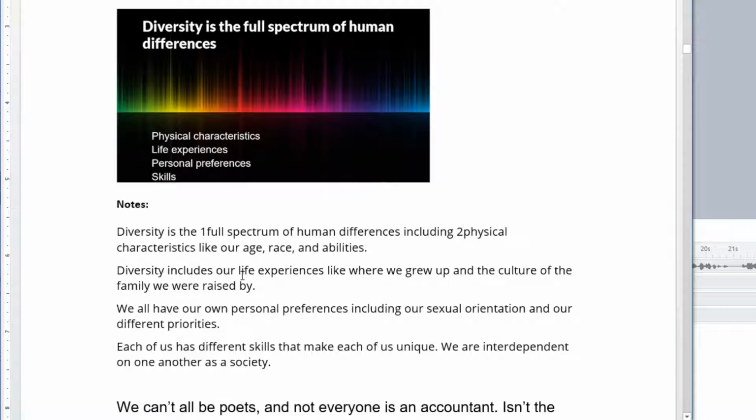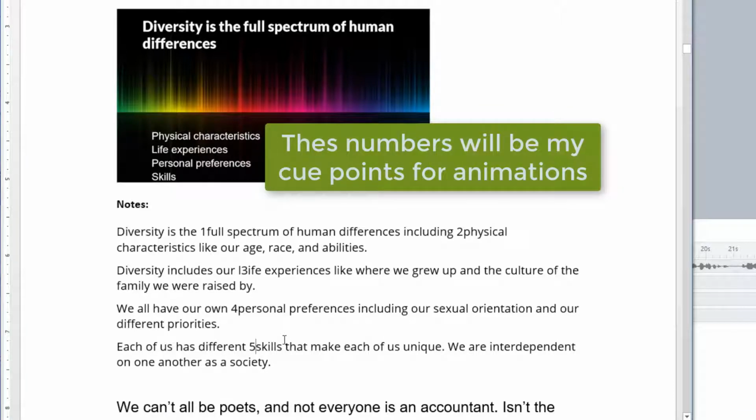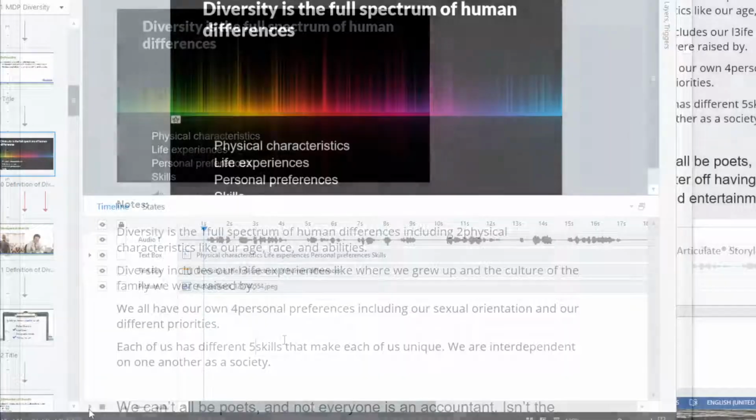I do that because it gives me the time to really pick the exact word that we want these to animate in. I've got the title coming in, as I say, full spectrum, and that title slide's going to fly in. And then I go through and I pick the other words, and then I'm going to use something called cue points. So now I've got a Word doc open on one screen and Storyline on the other.